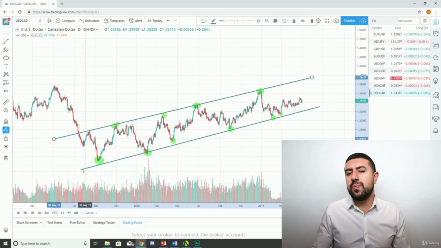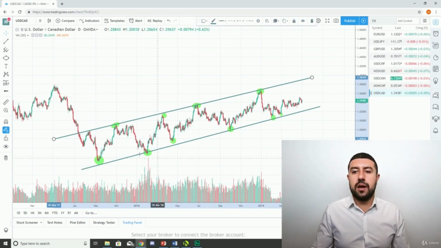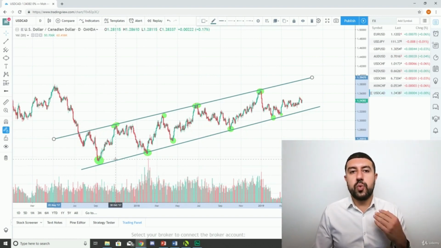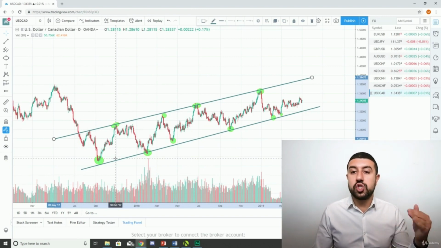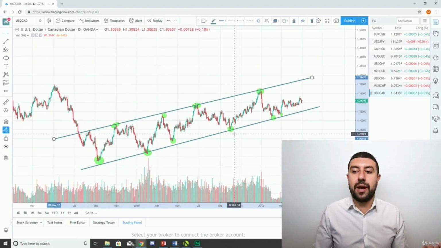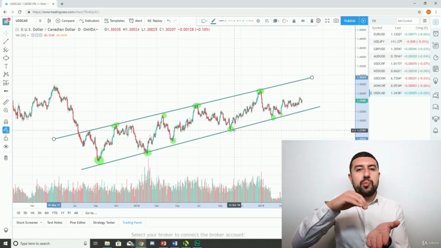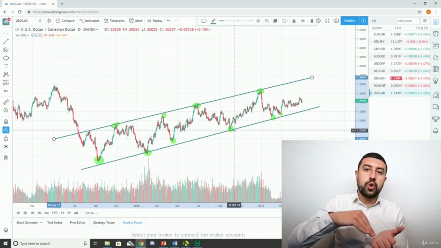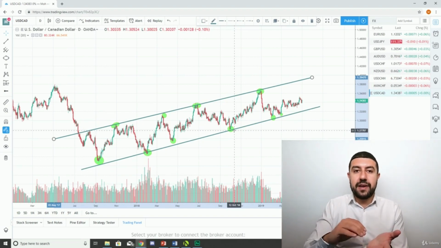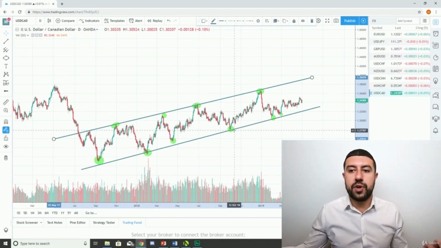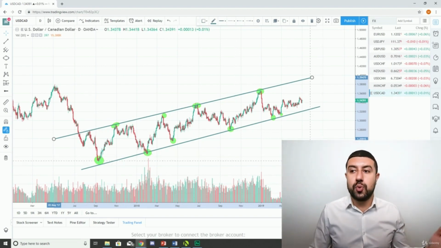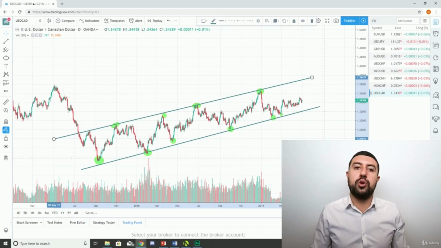Now, what do we call this bottom line and what do we call this line at the top? The bottom line is what we call support. So when people are saying, hey, it's hitting the support, it's above the support, we're talking about the bottom line. Why do we call it support? Because it's supporting the price. The price is trying to go below it, but it can't because it is being supported by this line. So we call it the support line, okay? And when it breaks, people say the support just broke because the price broke below the support.